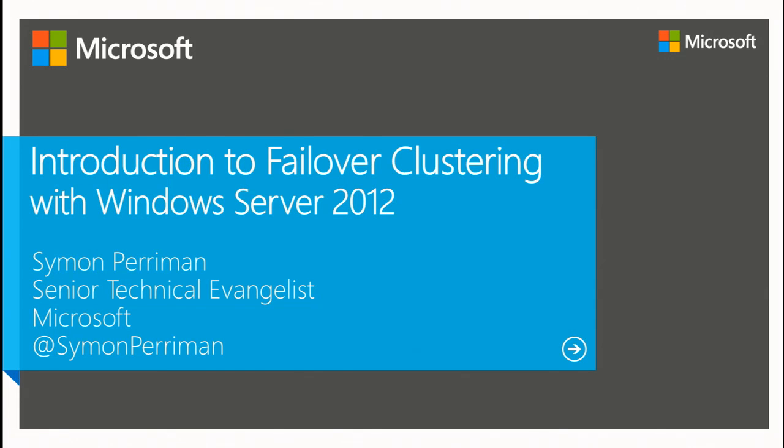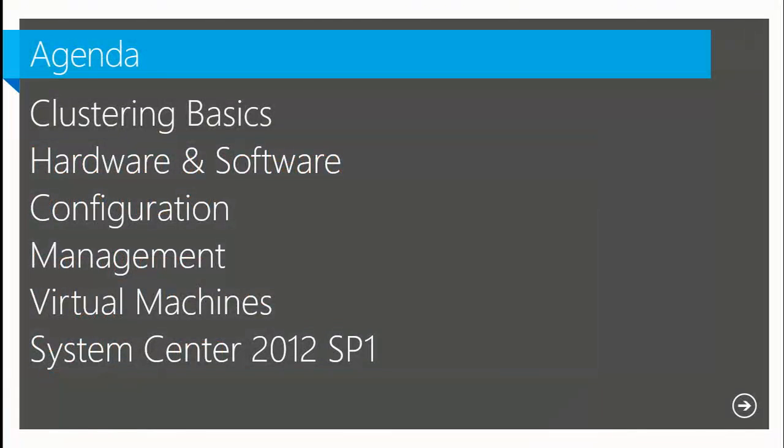Now, as part of this session, we're going to cover the basics of failover clustering, looking at our storage, our networking, best practices, but we are going to spend a lot of time focusing on Hyper-V virtualization and how we can optimize that for a cluster, as I'm sure a lot of you are here purely because of Hyper-V and trying to get that understanding of high availability for your virtual machines. Finally, we're going to wrap it up by talking about System Center 2012 integration with clustering, how we can take advantage of Operations Manager, Virtual Machine Manager, Orchestrator, and some of the other System Center 2012 components to really optimize the cluster and start to manage it at scale.